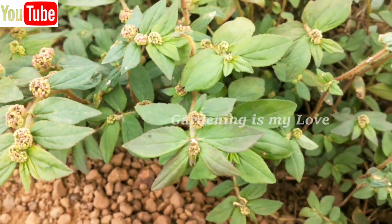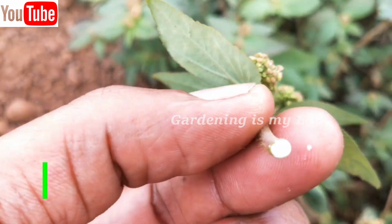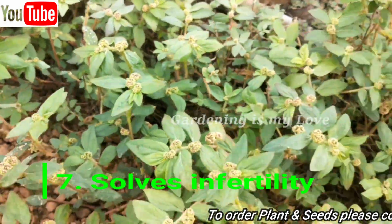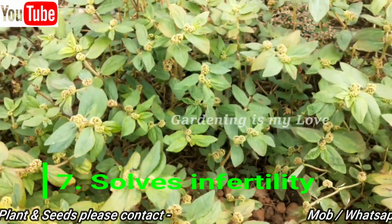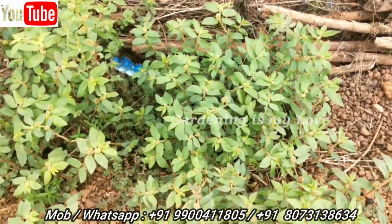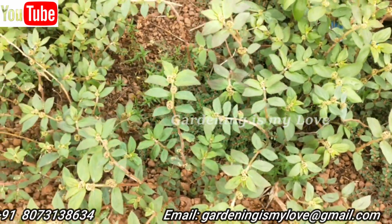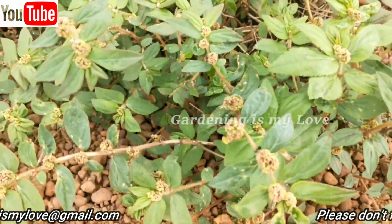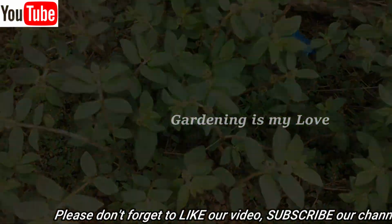Thirdly, the paste of the flowers mixed with equal quantity of Phyllanthus niruri and taken with curds helps in alleviating, that means lessening, the infertility issues in men. Fourthly, the paste of the leaves, about half a tablespoon, with cow's milk, if given for 3 days, will help alleviate inflammation, itching, liver issues, besides helping clear the bowels.